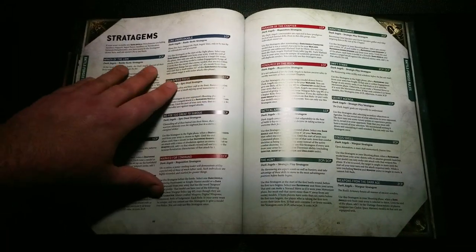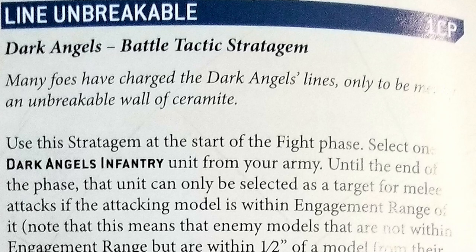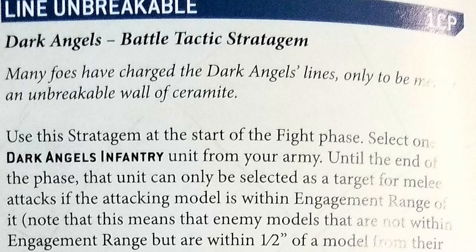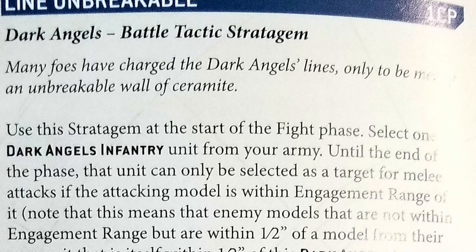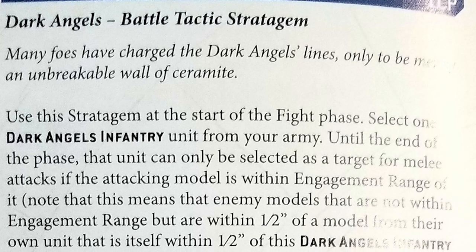And then Line Unbreakable. Use the stratagem at the start of your Fight phase. Select one Dark Angels Infantry unit from your army. Until the end of the phase, that unit can only be selected as the target of melee attacks if the attacking model is within engagement range of it.